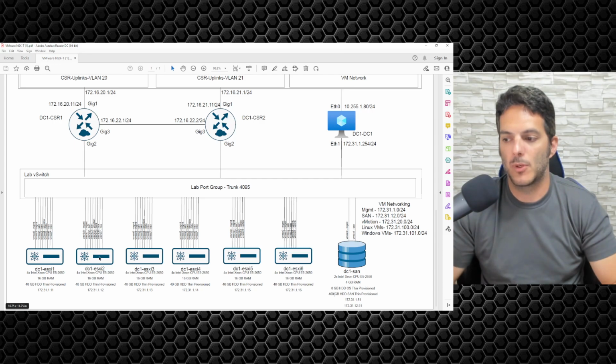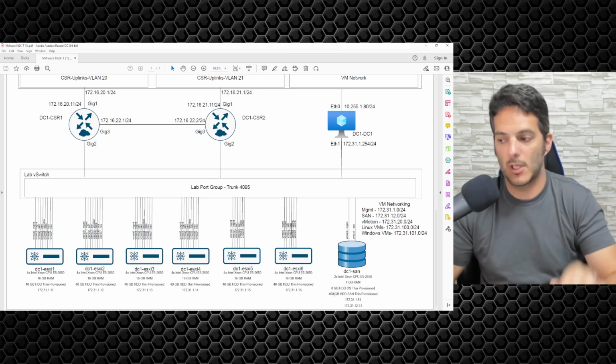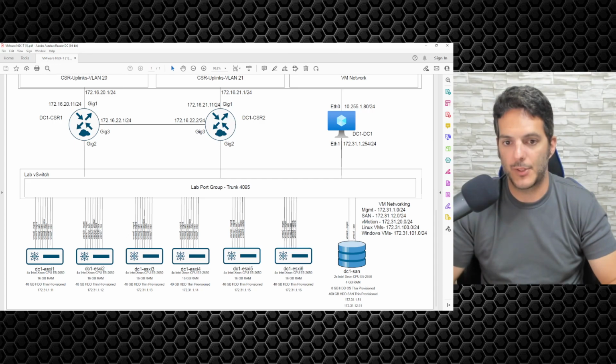So we'll be going through and doing that. So 1, 2, and 3 will be in a cluster by itself. So there'll be a 3-node cluster, and then ESXi 4 will be a single cluster. But when we install NSX, we're going to install NSX at the host level for this host, but at the cluster level for these 3 hosts. So you can see what that looks like.